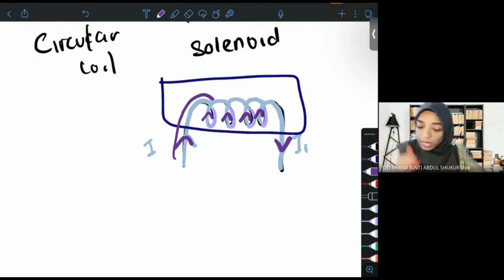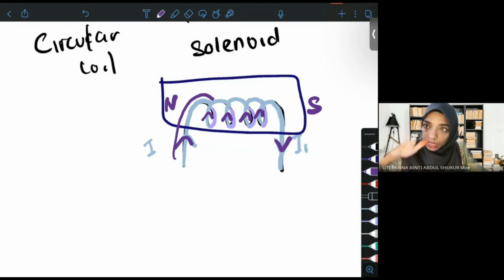So awak pun akan make sure awak letak tangan kamu ni betul-betul atas kertas kamu, and then kamu tengok, current tengah naik ke atas. Saya selarikan dengan kertas, current tengah naik atas along the solenoid. Dia tengah naik ke atas, so thumb saya ini akan point in that direction sebab dia tengah curl ke atas solenoid pergi ke belakang. So ini akan jadi saya punya north pole, ini akan jadi saya punya south pole.